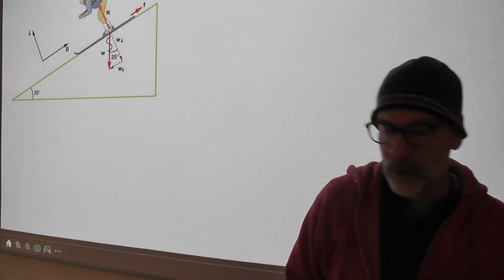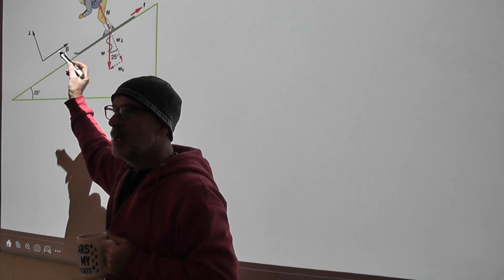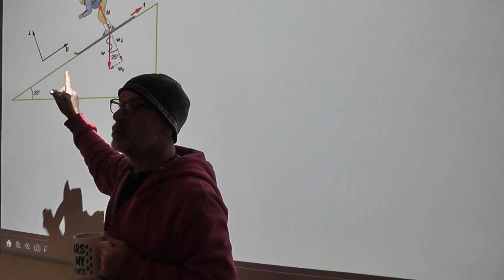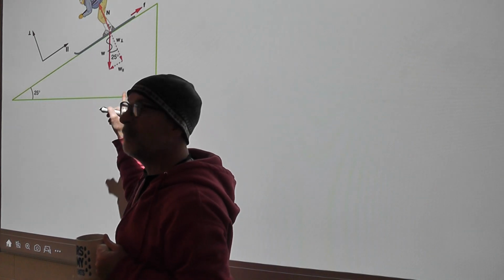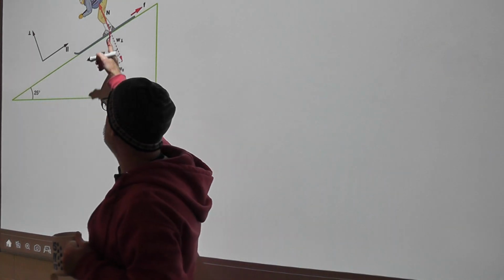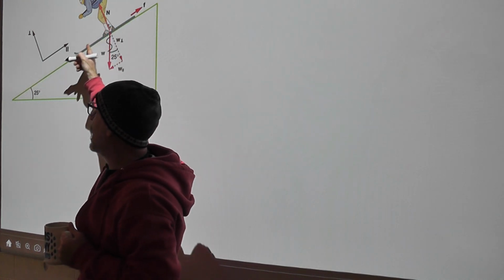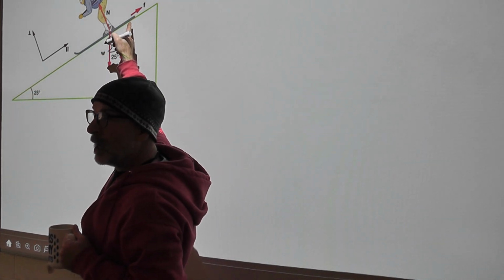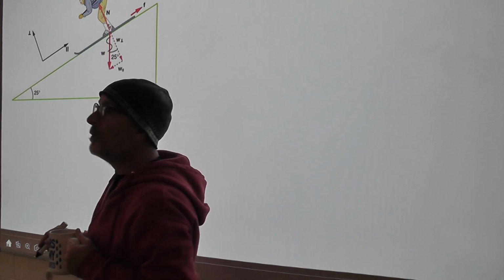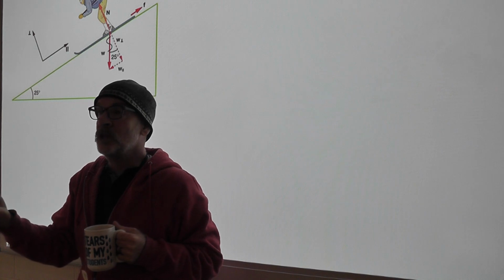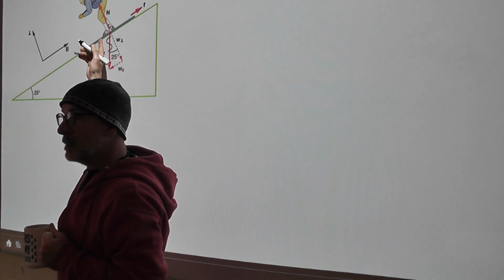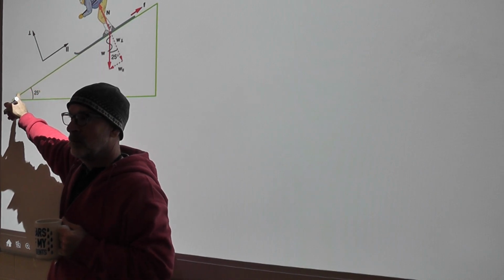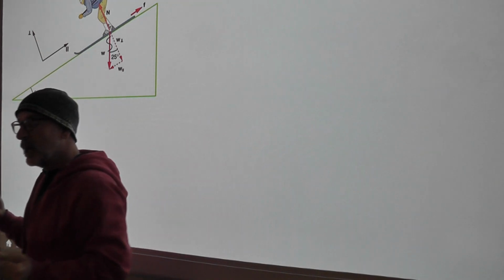So let me walk you through this. Let's start with this, and what I want you to do is just pretend that this picture doesn't exist. Let's pretend instead that it's a story problem, okay? And by looking at the picture, we can kind of figure the story problem. Let's say we have a skier on a slope. The skier is sliding down the slope that is at some angle. There's some friction. Not a lot because you're skiing, but there's some. And now we maybe have a question. Like, if the skier starts at rest and moves for 11 seconds, how fast will the skier be going after that 11 seconds? So here's how you would solve a problem like that.